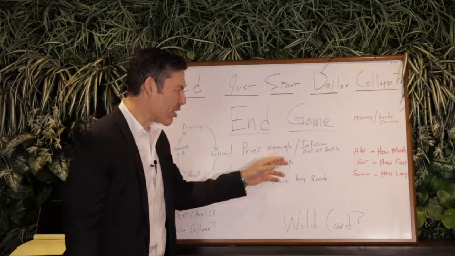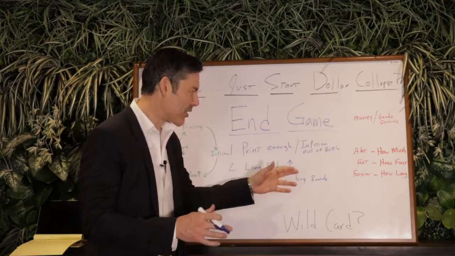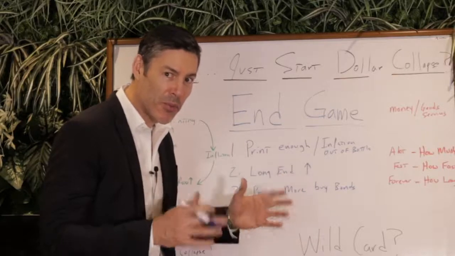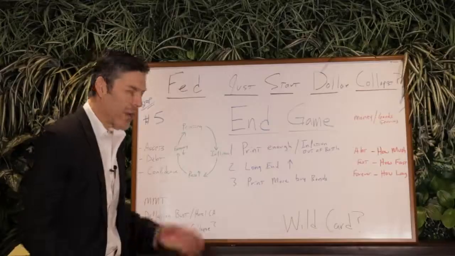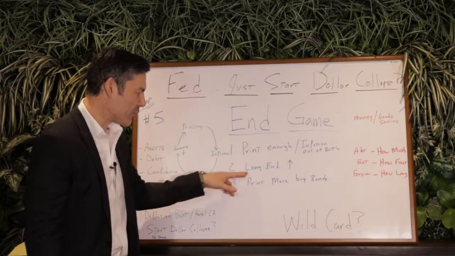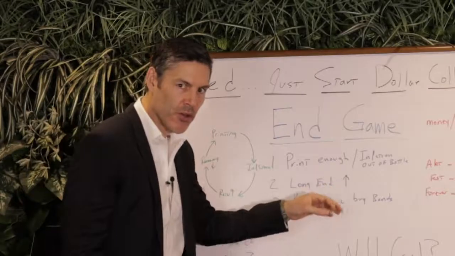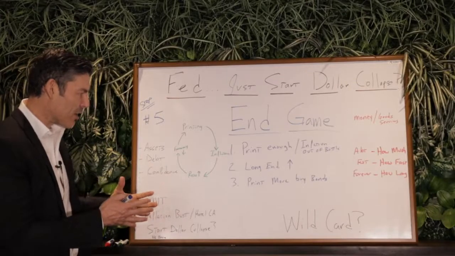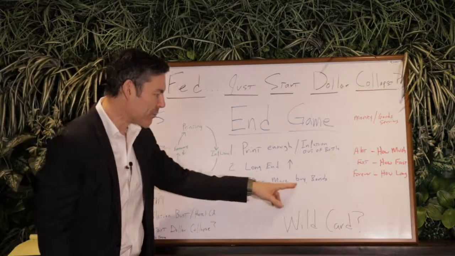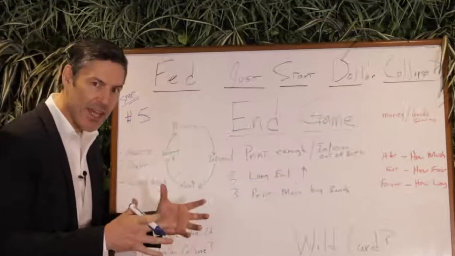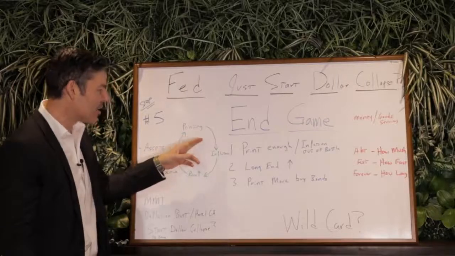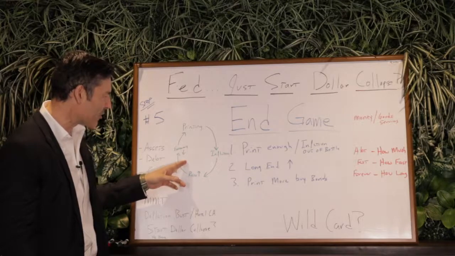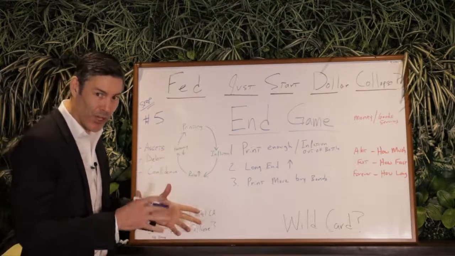Once you print enough money, you create inflation. It's impossible not to. And as that old saying goes, once you let the inflation genie out of the bottle, it's almost impossible to get her back in. When inflation gets out of hand, the Fed will lose control of the long end of the yield curve, meaning the 10-year and the 30-year will start to go up. This will crush asset prices, debt, and confidence, implode the economy. The Fed will freak out. They'll start to print more money to buy these bonds. But then that puts us into this negative feedback loop where the Fed is printing money. This is creating more inflation, making rates rise faster, destroying the economy, making that go down faster, which makes the Fed print even more. It gets really ugly really fast.